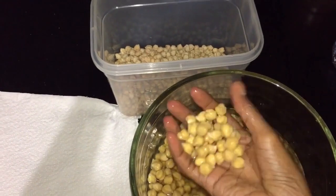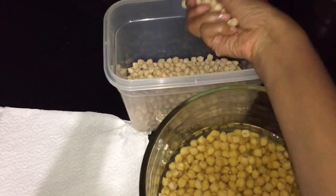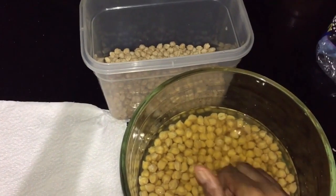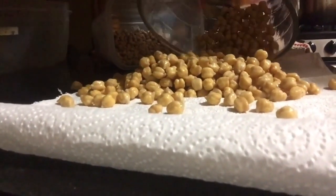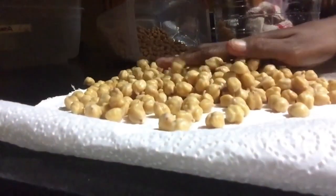Let's start frying the chana — we'll get back with a taste test. I'm taking out the paper towels to line them up. See how much the chana has swollen after soaking — it has absorbed so much water. Here's what it looks like before soaking: see how small it is. Now let's drain it on the paper towel. You can use a tea towel too, but paper towel means less work. Place it all on the towel to remove excess water.